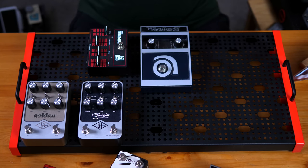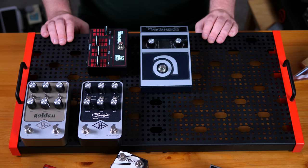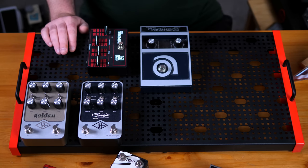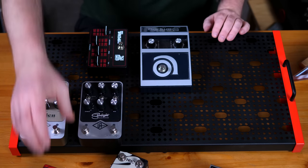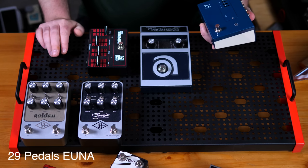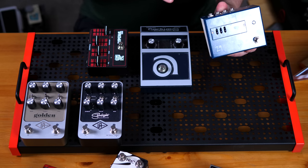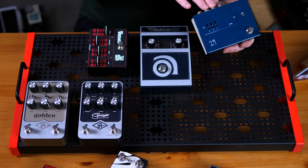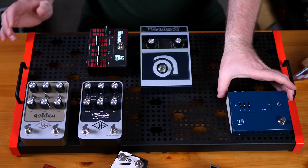So the big board. Of course, big pedal boards come with a completely different set of challenges. When you have more than four or five pedals, you need to consider something like buffers to just keep your guitar or bass sound intact. This board is a little bit more complex, but here's the state of what I'm imagining. It all starts with this one — the 29 pedal. It's called the Juna from Believable Audio, I think. This is a buffer which has basically an effects loop for anything that is not supposed to be buffered. You can have your drives that you don't want buffered in here and then just get them out of the chain entirely. So this would be the first pedal.